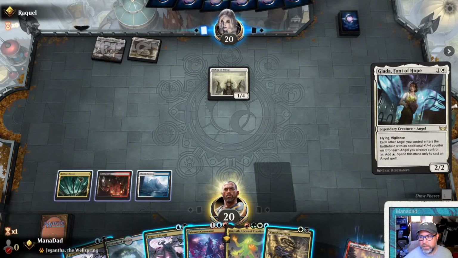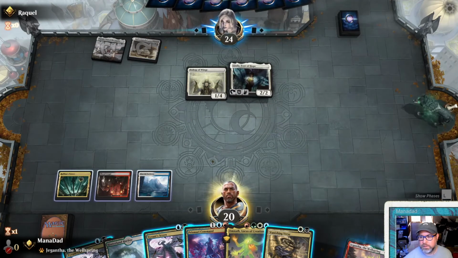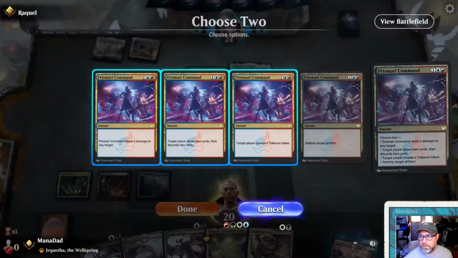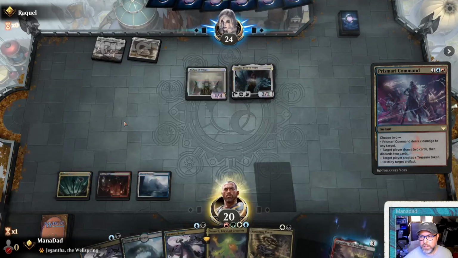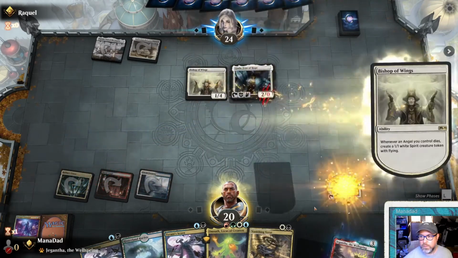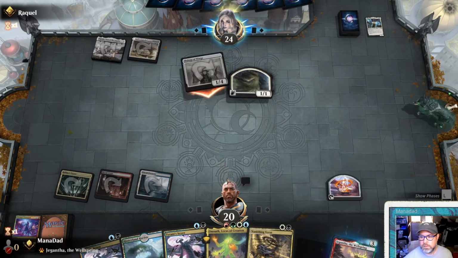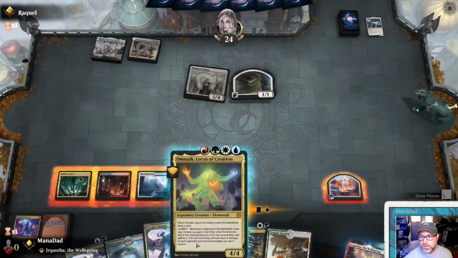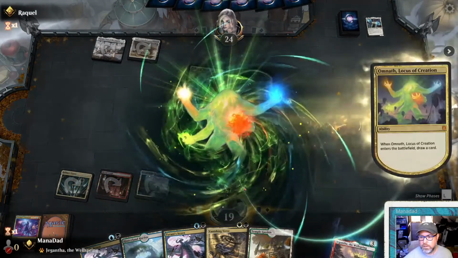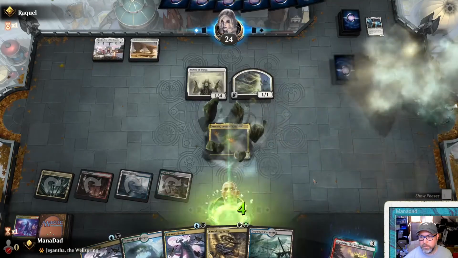Giada. We'd probably rather just kill Giada, right? Gain a bunch of life. Let's make a treasure and deal 2 damage. Boom, boom. Play Omnath. Play land. We can gain 4 life too.